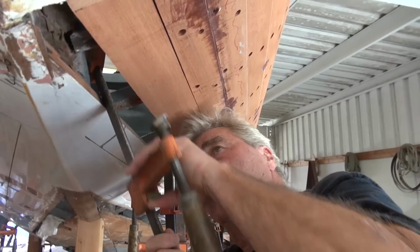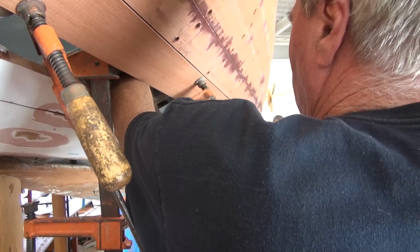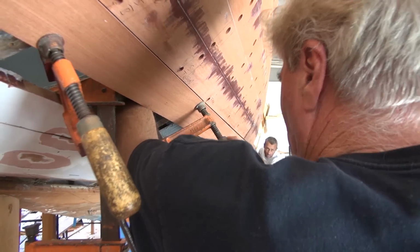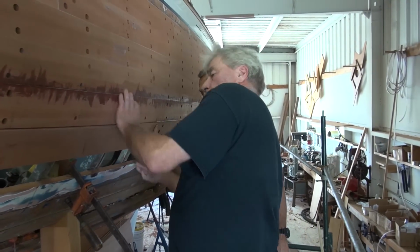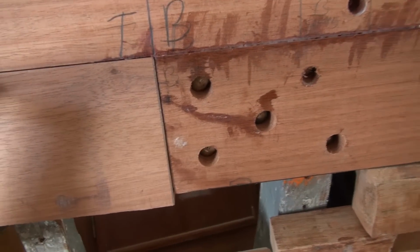Coming in. How's she look down there? You gonna go in? Perfect. All right. Let's do a basher here real quick.